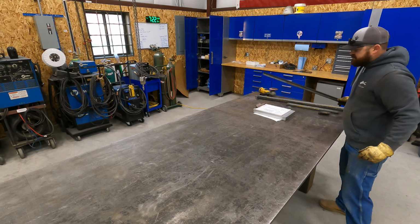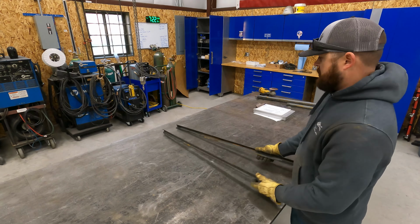Okay, so we got our parts cut. Now we need to start figuring out these copes, which shouldn't be too bad. We're gonna use our little portaband. Shouldn't be too painful, should be pretty easy. Looks like we're just gonna have to take 7/8 off. So I'm gonna take a square and soapstone, mark all these, get them over there and cope them, come back over and check them.